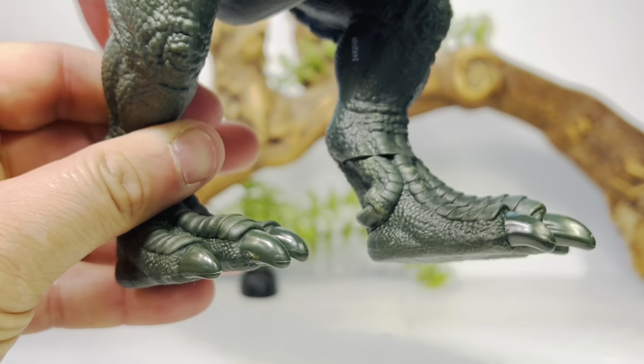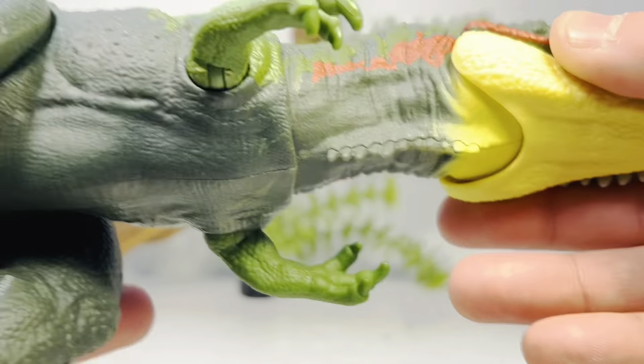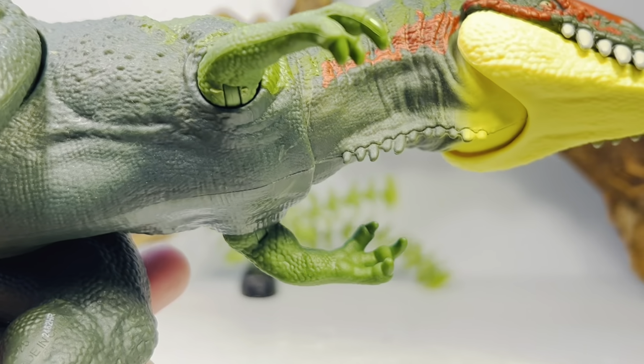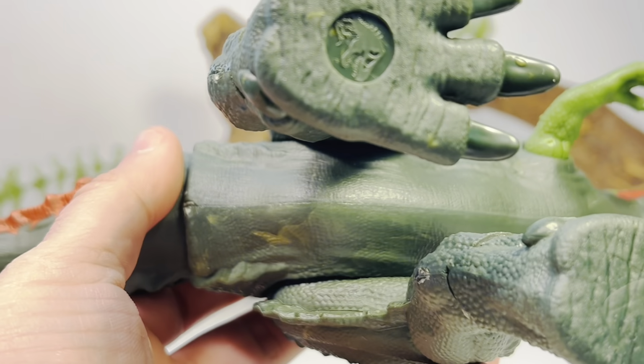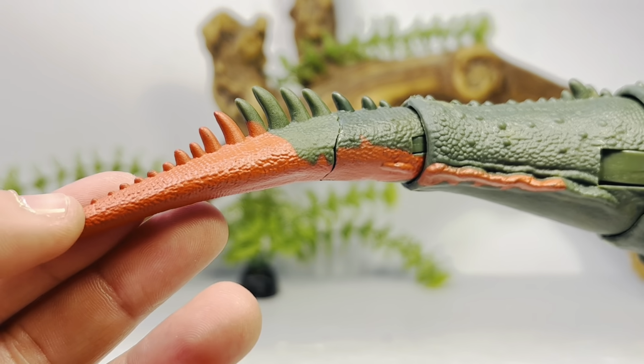Going down the feet. Feet are a little oversized, but not as bad as in some other figures. Not painted in. On the underside, you do have some spikes underneath the throat, and some nice scalation on the underside of the body. And then going down to the tail. Look, yes, they remember where the tail is.